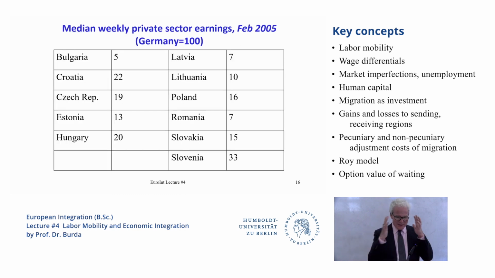Okay, so let's start by looking at some data. This is the data in 2005. So this wasn't even in 1990 or 1995. In fact, Bulgarians were earning, these are private sector earnings, 5% of the German equivalent. Now, if I was a skilled worker in Bulgaria, I would take off in a second. But maybe it's not so easy. In 2005, it wasn't so easy to come over here. There were a lot of barriers because Bulgaria wasn't really allowed to send workers over. It wasn't even in the EU yet. So these are things you have to think about.